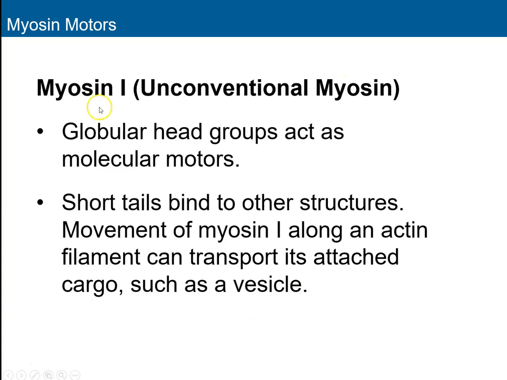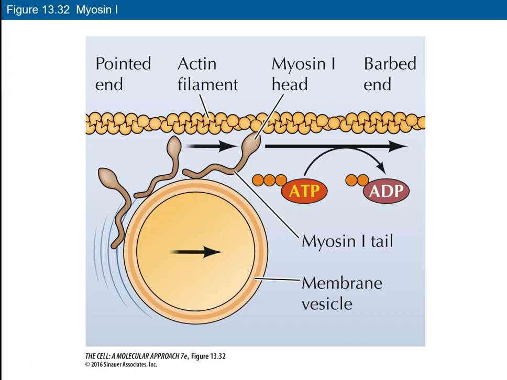So this is one example. Myosin 1 will bind to actin and move vesicles around. That protein that I just talked about might be packaged in a vesicle, and it will move from the Golgi to the plasma membrane along actin filaments, or the actin cytoskeleton. The way that it's able to do that is that you have a particular myosin, this myosin 1, that will bind to actin and also bind to the vesicle and be able to move it around. The vesicles don't just float to the membrane, they move around, okay?